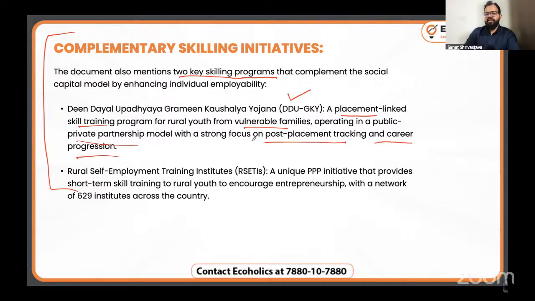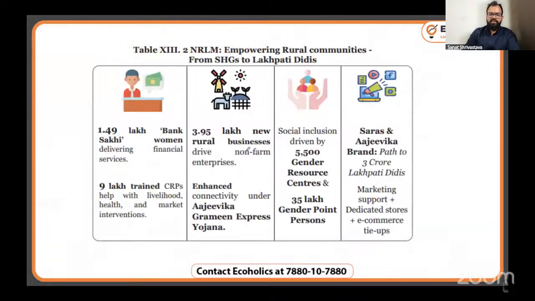So it's not just training, placement also. Then rural self-employment training institutes: short-term skill training to rural youth for encouraging entrepreneurship, with a network of 629 institutes across the country.